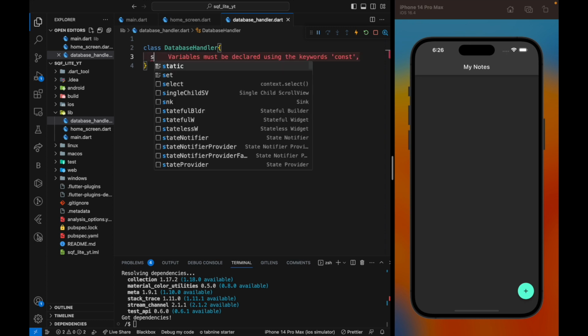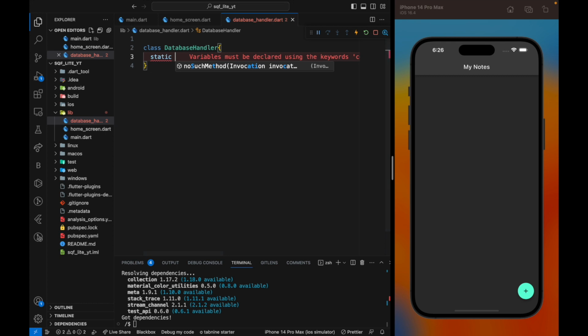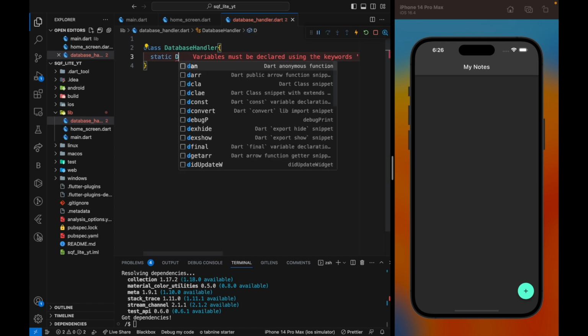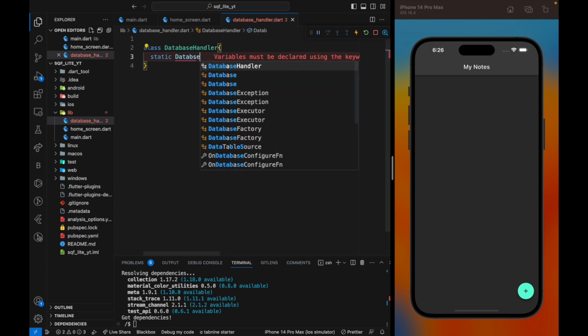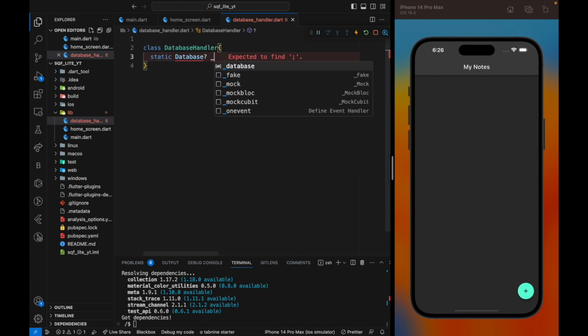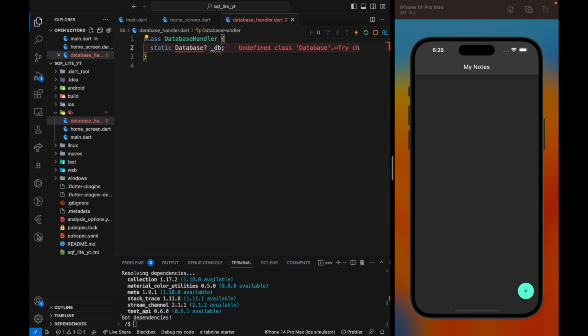So static, so that we can access it from anywhere. The type will be Database, and the name will be db. We'll create a getter function called db to get the database, and it will be done asynchronously because we have to wait until the database is initialized.